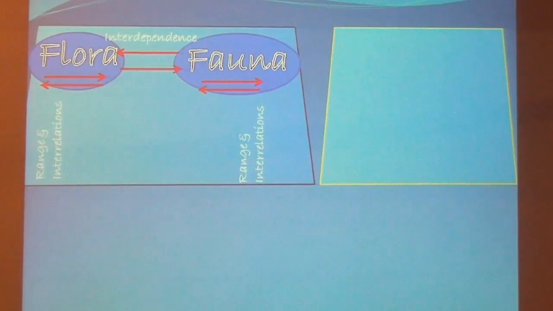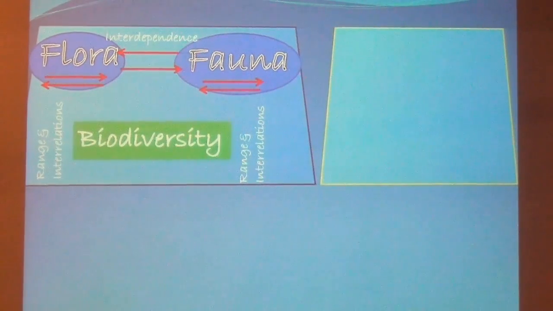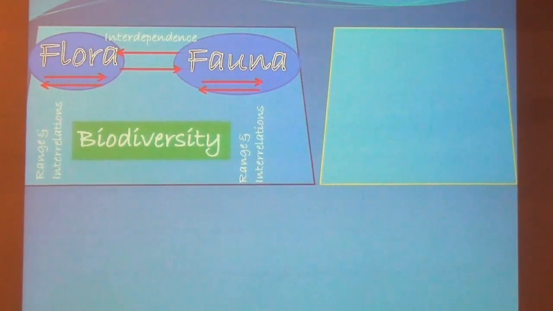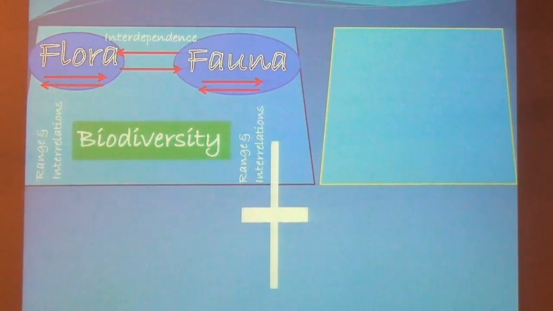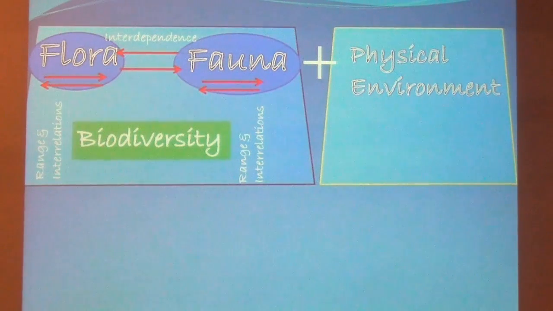So this plant species as well as the animal species, their interrelations and their interdependence, which we take in biodiversity, has also a relationship with the physical environment. These plant species are not independent of the physical environment. The animal species are not independent of the physical environment. They have a relationship with their physical environment as well, especially which includes water, temperature, minerals, and the soil. So these physical components are very essential for the survival of both flora and fauna with their relationships, with their interdependencies. That means whole biodiversity is dependent on its physical environment.